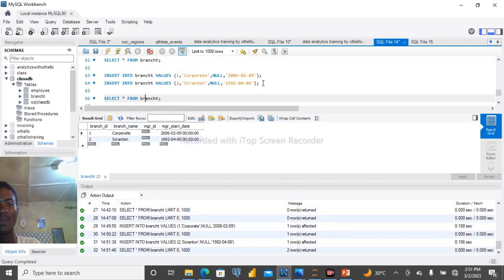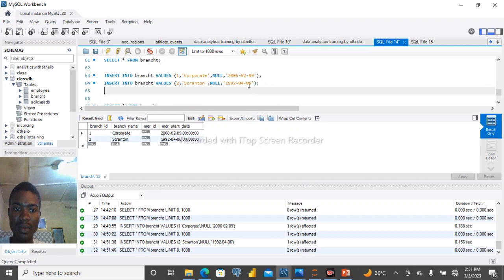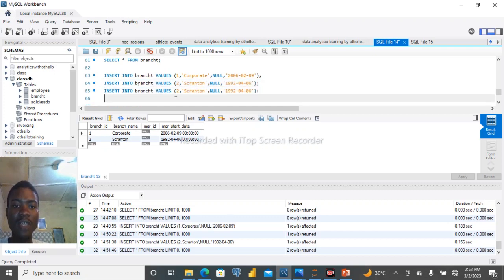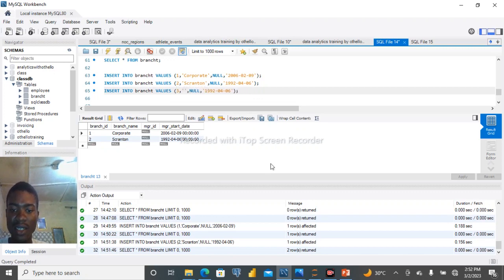Let me quickly finish this up. Let me copy and paste it for this one. Oh, sorry, I made a mistake. I copy, then move here and paste it down there. I'll change this to 3. Then what's the branch there?